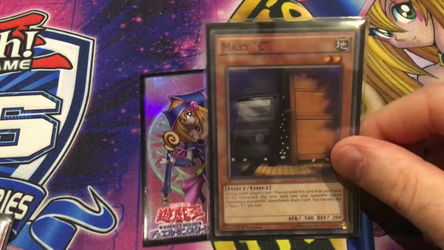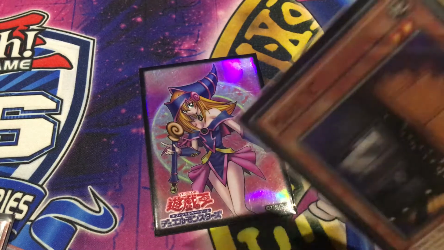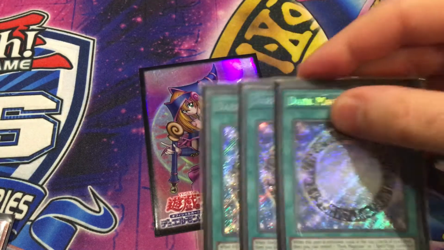We got the 1 copy of Max C, just for draw power, obviously. This deck does suffer a bit from draw power, but we do have the Spellbook engine, obviously, but Max C always does help. Then we got 3 copies of Dark Magical Circle.